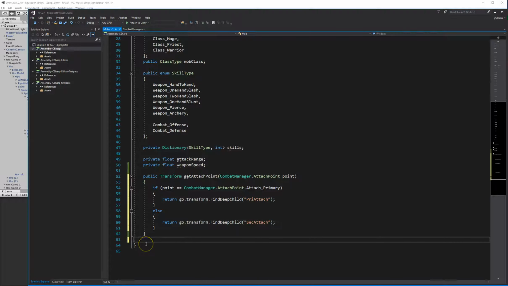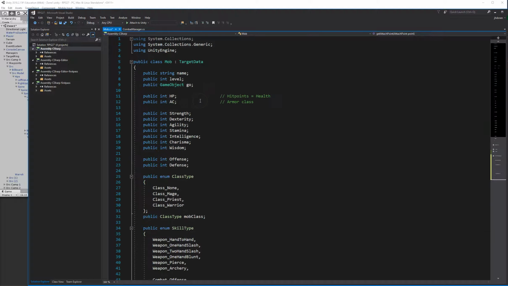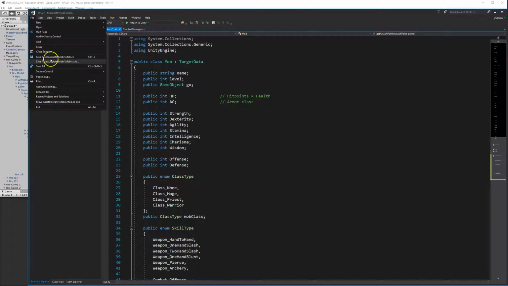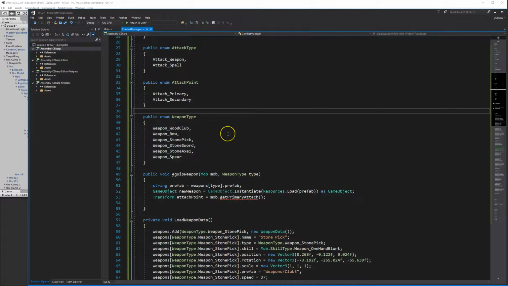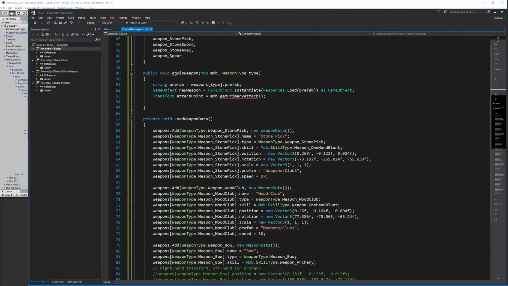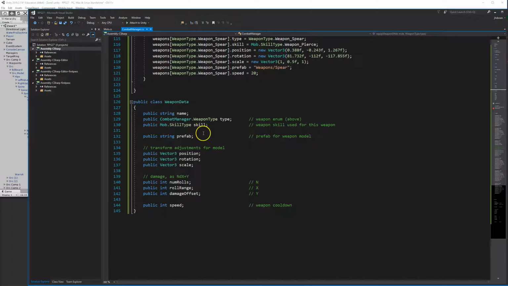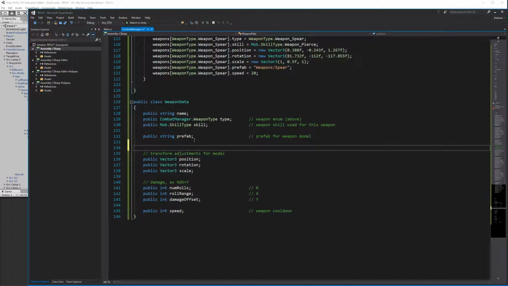Okay, so now we've got it down to one function here, get attach point, and then I just have to put it into the weapon information here. Save this off and say Combat Manager weapon data. We'll have a public weapon data dot, oops, this is weapon data. Combat Manager dot attach point.